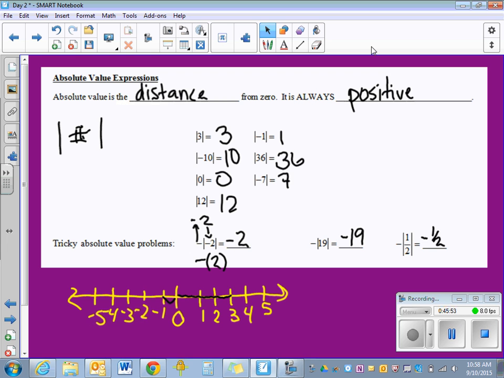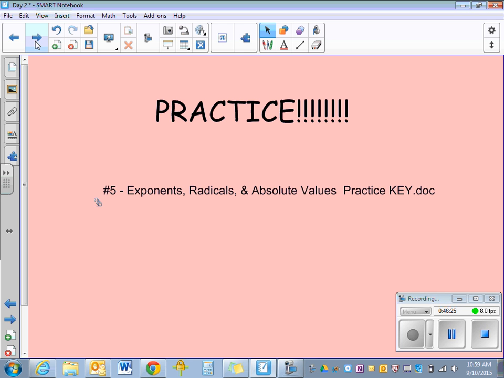Right? So absolute value is actually a pretty quick process. If you are ever struggling to remember what an absolute value is, there's actually an absolute value on your calculator. If you hit math and then hit the right arrow button, you'll see it says ABS. That stands for absolute value. Then hit enter and you can do the absolute value of 19, absolute value of 1/2. Alright, any questions on that? Alright, so we're going to go ahead and work on our practice, which is worksheet number 5.